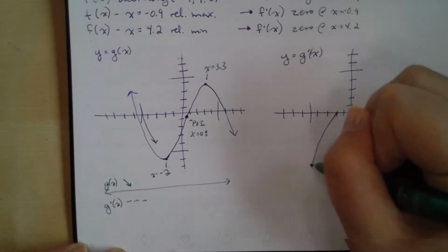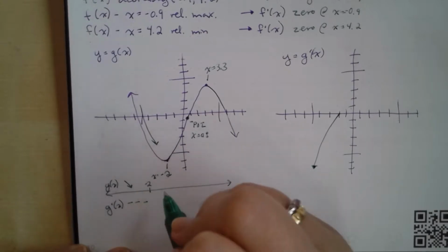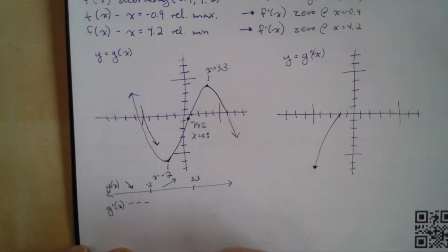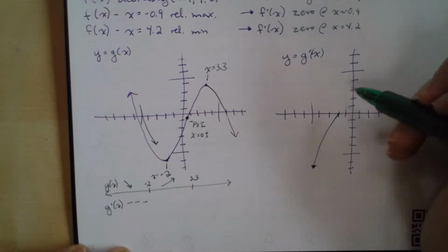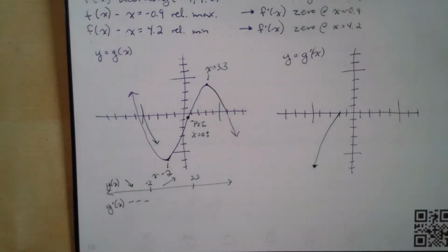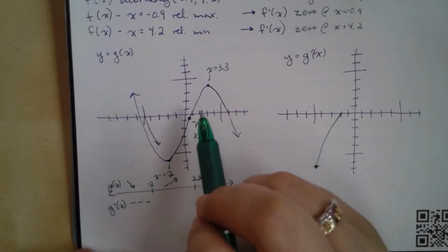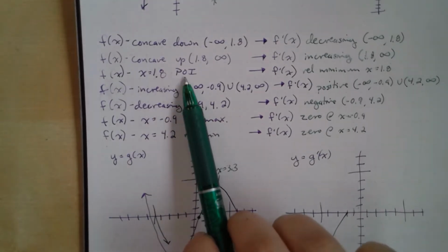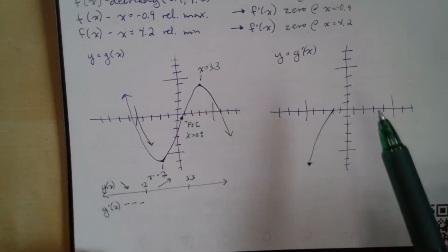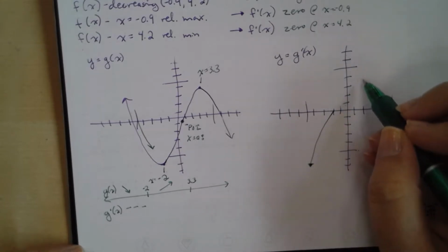Then from negative 2 to 3.3, g of x is increasing, so g prime should be positive there. Until 3.3, I should have positive things happening. I'm not going to draw that quite yet, because I know my point of inflection is also important. As we saw earlier, our point of inflection became a relative minimum on the derivative. Now my point of inflection is becoming a relative maximum, because if g is decreasing, now it's got to have a relative maximum up here.